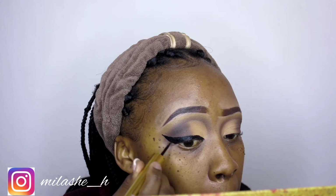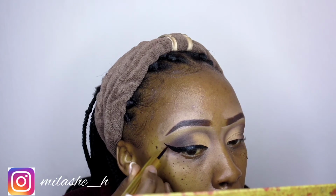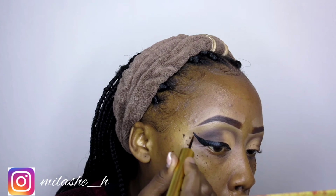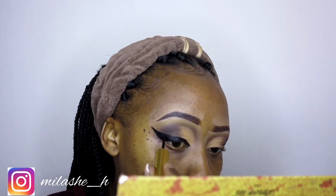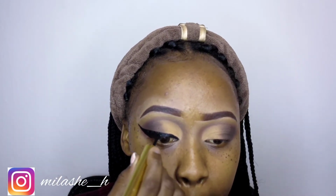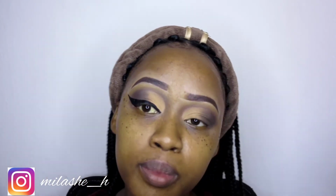And then when it comes to the wing, the end of the wing must be very small, because that's why it's called a wing eyeliner or a wing line. See, I'm really trying to have it small, but it keeps going very skew at some point. But don't worry, you can go in with concealer when you're done, only beneath and not on top, because that's the only part you can mess with, beneath the wing, not on top of the wing, because on top of the wing I've got my eyeshadow.